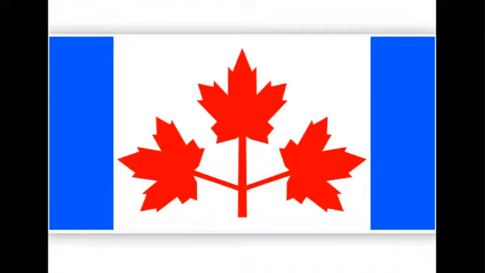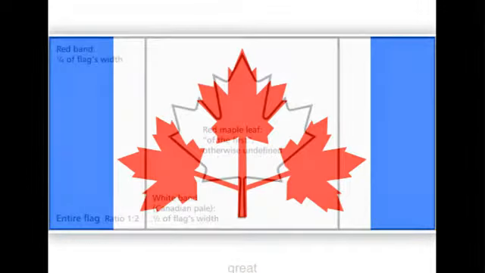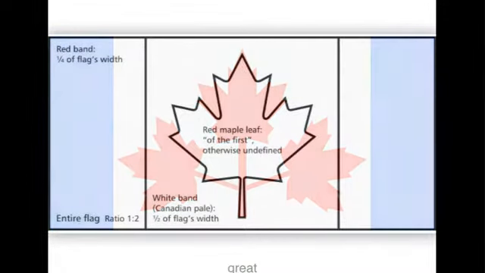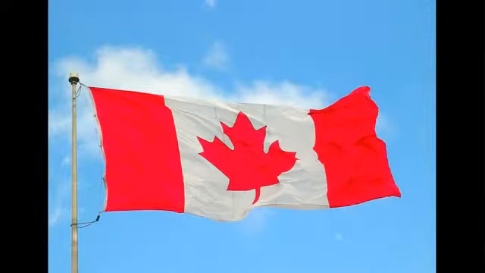But this was the kind of elegance and simplicity and purity of the modernism that came forward in the flag that we can now look at 45 years later and think it looks as fresh today as it did 45 years ago. And I love this little anecdote that it was also tested in wind tunnels to make sure that that maple leaf looked really good when it was flapping against a blue sky.